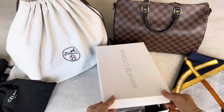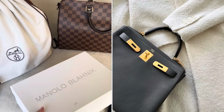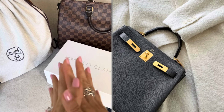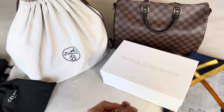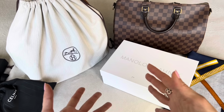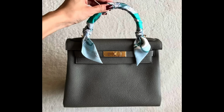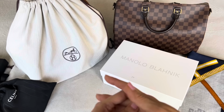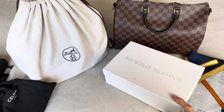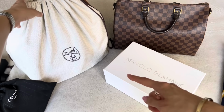And speaking of gray, if you watched my last video, you'll know I also sold my gray Hermes Kelly bag. It was a Kelly 28 in the Gris Meyer, and that cost per wear was horrendous because you know how expensive Kelly bags are. I bought it at the boutique. I didn't pay crazy resale prices, but however, it was still a lot. It was 5 figures, and I was maybe grabbing it like once or twice a year. And I just thought, no, this color's not working for me. This bag's not working for me. And I let it go. So if you want more details on that, you can watch my last video. But I did keep my Birkin.